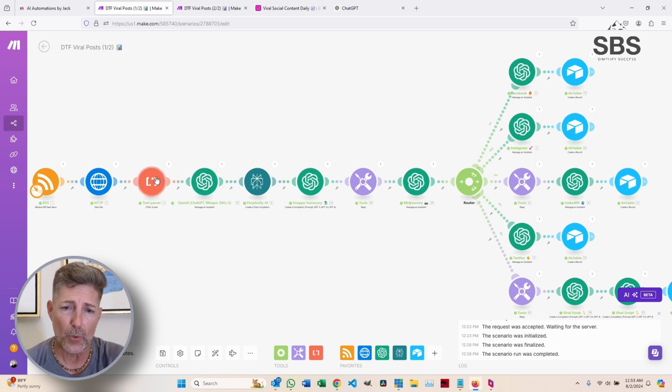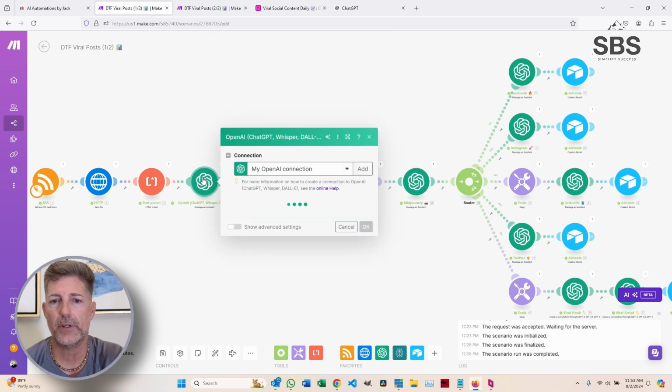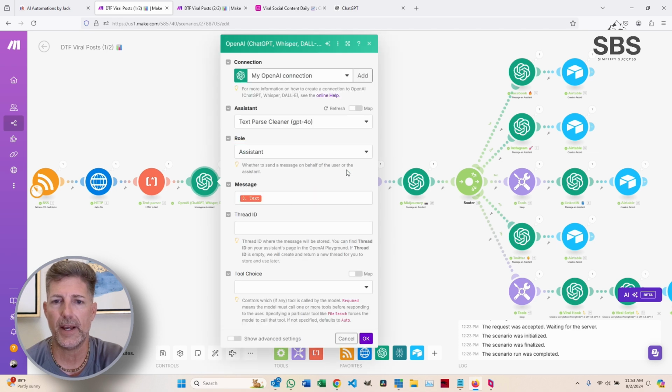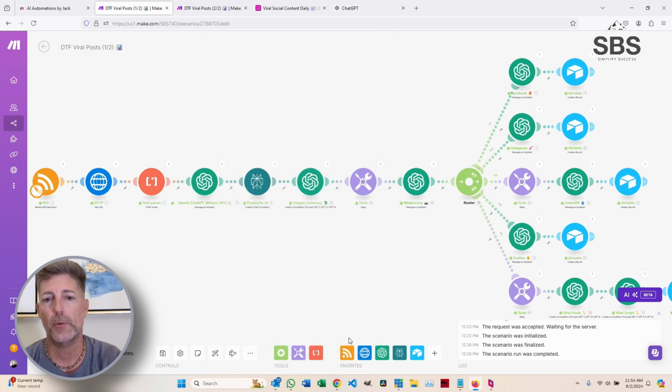So what we're going to do, we're going to take that into here. The first workaround that I did is I think I created an assistant for this, and essentially I said, hey, take the text from that text parser and give me a condensed version. Get rid of all the extra URL stuff. I don't need all the extra website information. I just want the main content of that blog post. And the reason why I did that is when we cut out a lot of that text, we're using less tokens, so I was able to continue the process versus error out.